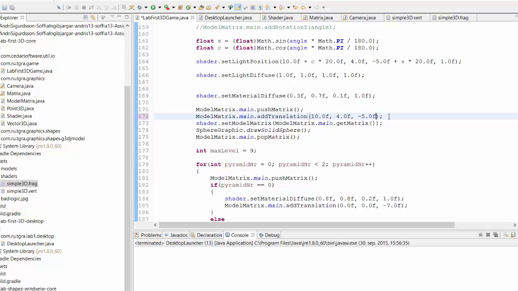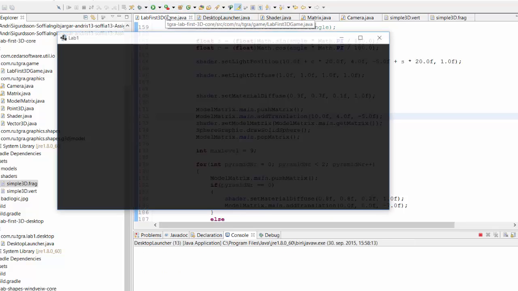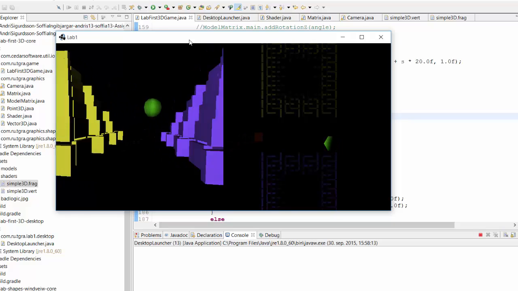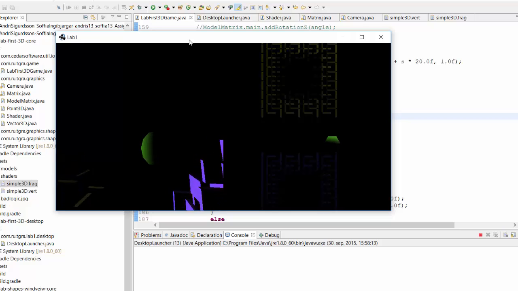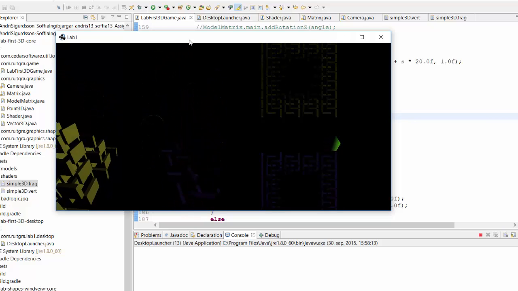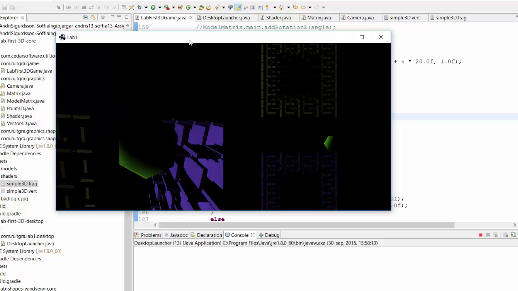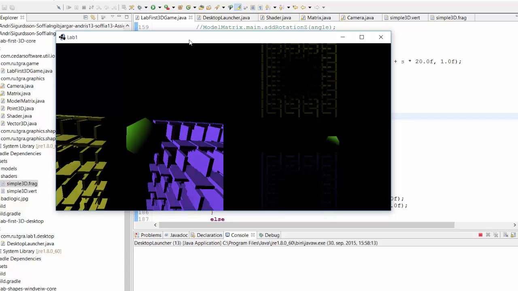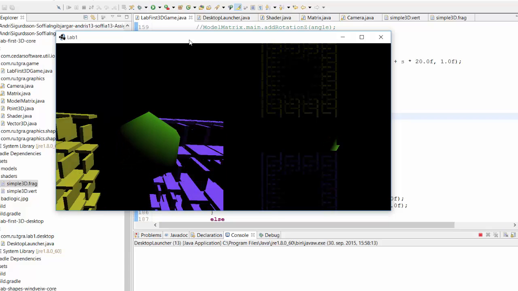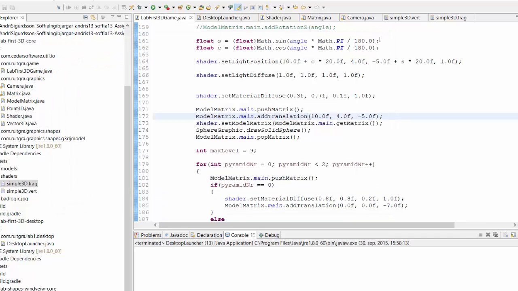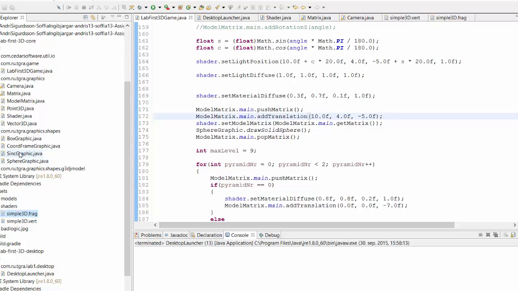And we can actually see where that is. Let's see what happens now. Okay, there's a sphere there. You can see on the sphere, especially if we move above it, how the light is moving in circles around it. Very nice and smooth. This is a ridiculously low detail sphere. Let's fix that a little bit.